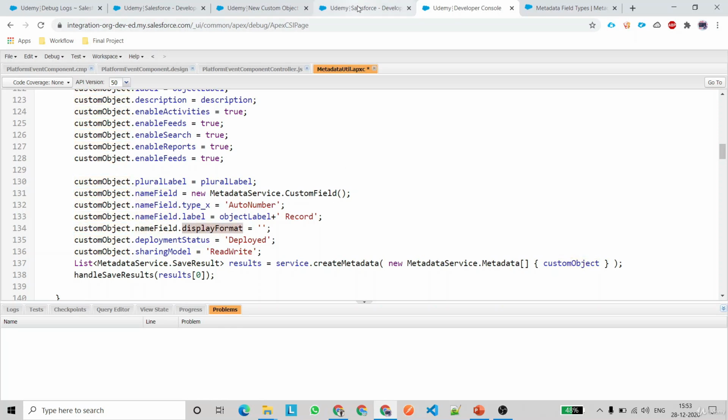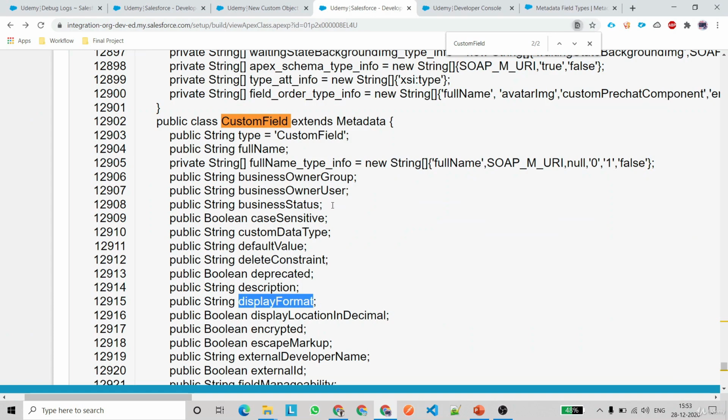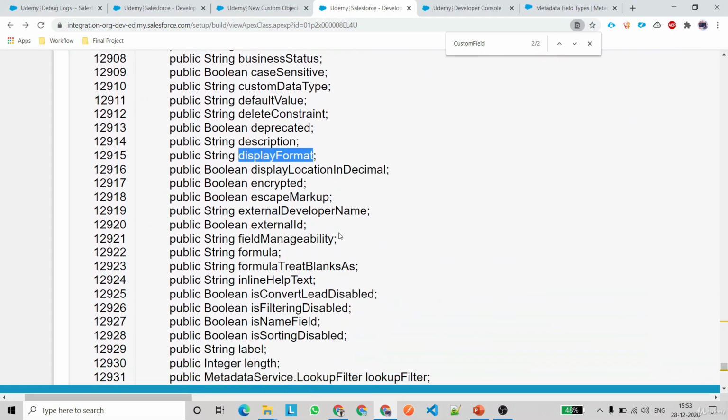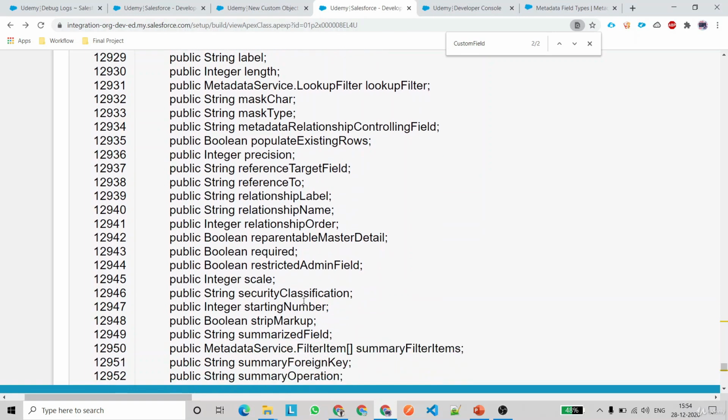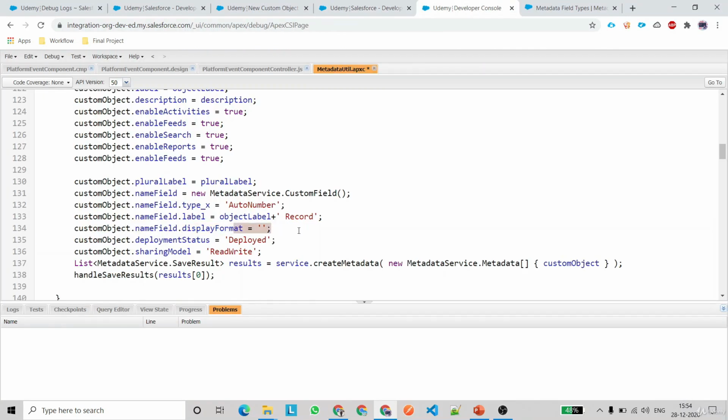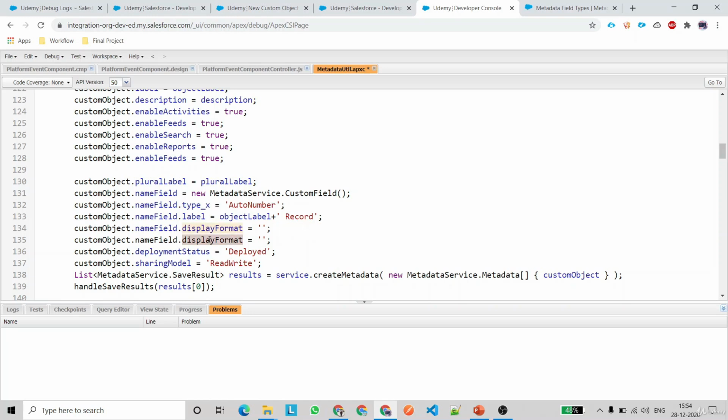There is one more field which is starting number. So for that we also need to find the field, let's quickly find out what's that. Starting number. This is the field which is integer. Okay, so we also need to set starting number in addition to display format. Now display format, let me say that Udemy integration MD API. Okay, and then this is something we are going to provide. Okay, and then starting number is going to be 1, and these 999s are going to be replaced with 0.